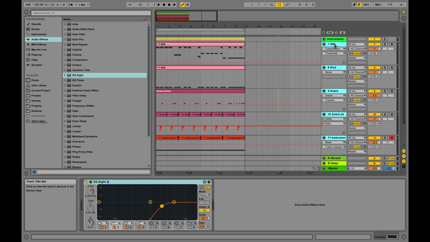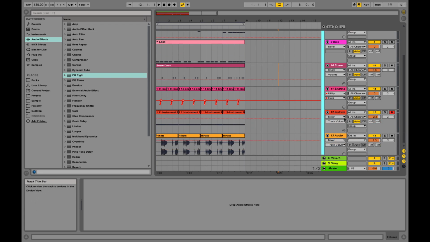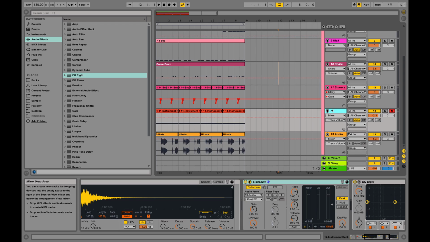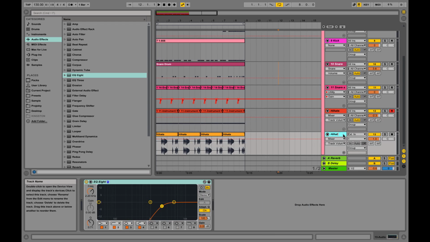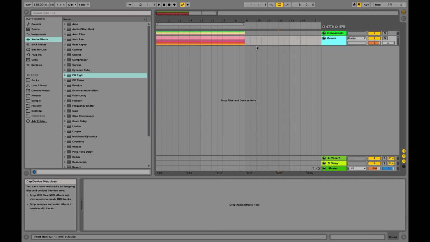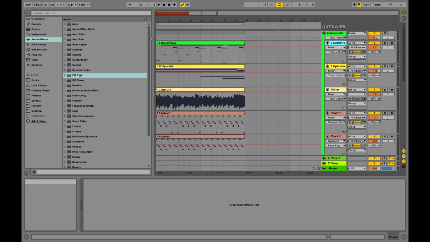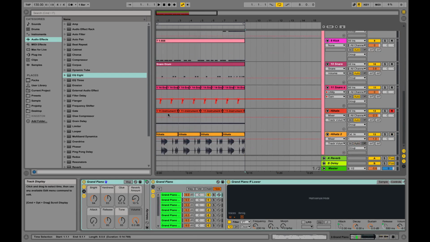So what I'll do now, I'll just group all these tracks that we've created, click Command G, rename it by clicking Command R, type in drums. 808, this is a kick, snare, this will be hi-hats, and this will be hi-hats too. Alright, good. You can change the colors as you like, and have fun creating your own patterns from my ideas.